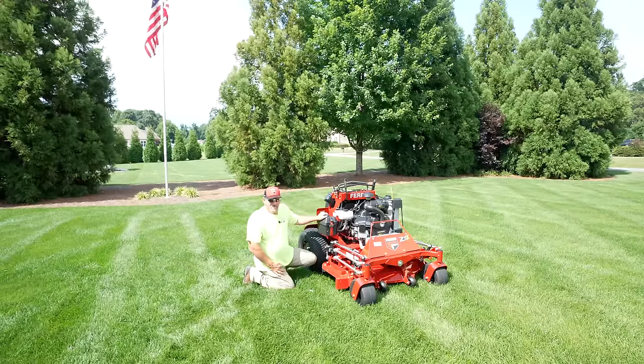Now let's talk cut quality. This thing cuts phenomenally. It is an incredibly good cutting machine. I've mowed the grass in the same conditions with all the machines. That is dry to the touch. Obviously it might rain a little bit, but I let the grass blades dry physically to the touch so that the grass is dry, so that it's even keel across the board. My bluegrass here, my fescue bluegrass rye mix, and the blue back there, and then my neighbors and my father-in-law's. And what I look for is inside the tire tracks, I'm looking for scragglers, and those are little tiny blades that maybe just stick up here and there, here and there.